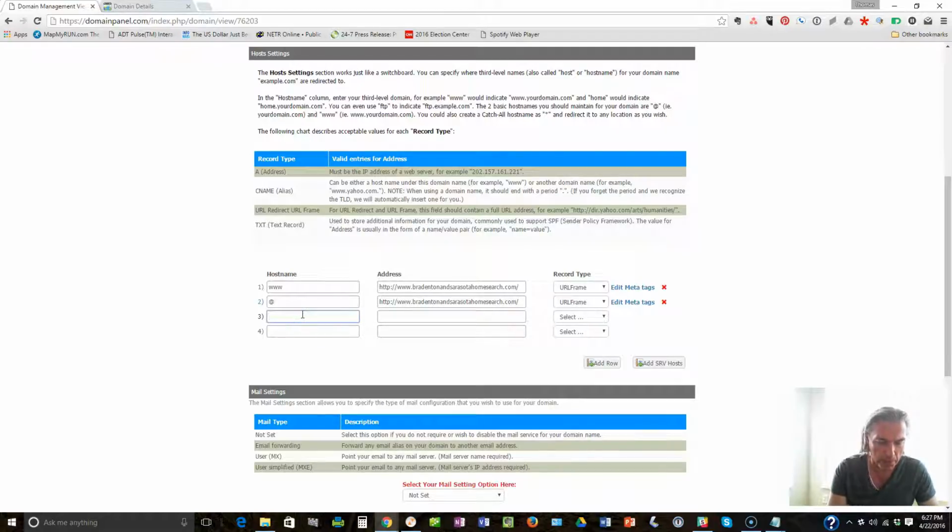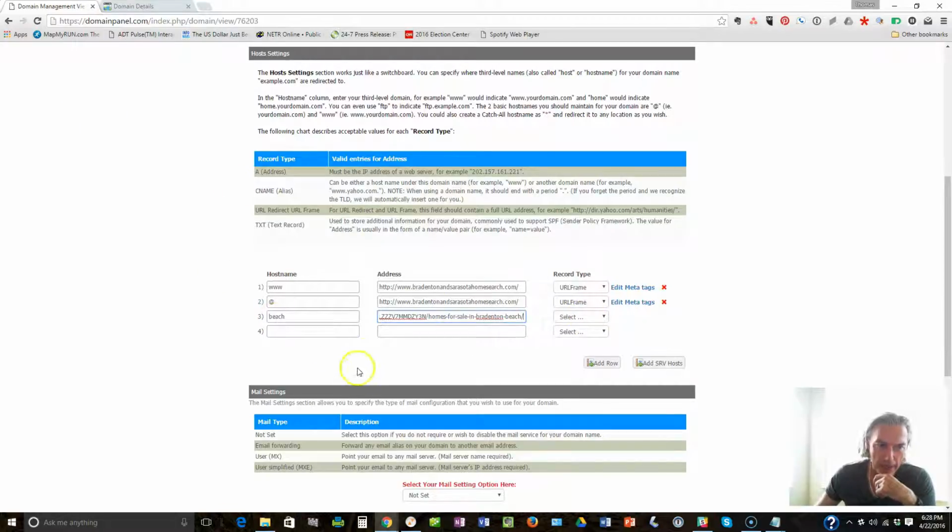So here I'm going to just put in beach, and I'm going to copy and paste the URL that we just looked up for the search. Now, one thing with Active Domain, when you update the DNS information, when you set up a new domain forward or what have you, it takes a little bit longer to update through the system. It can be sometimes 5, 10, 15, 20 minutes before it actually catches. Whereas with GoDaddy, it's more complicated, but it pretty much updates within a few seconds. So keep that in mind.